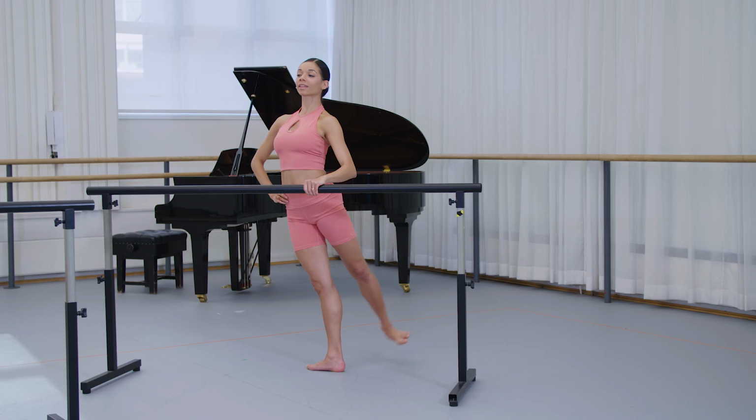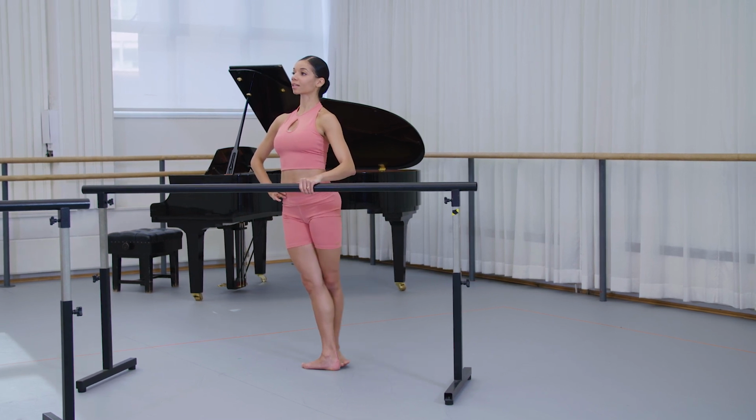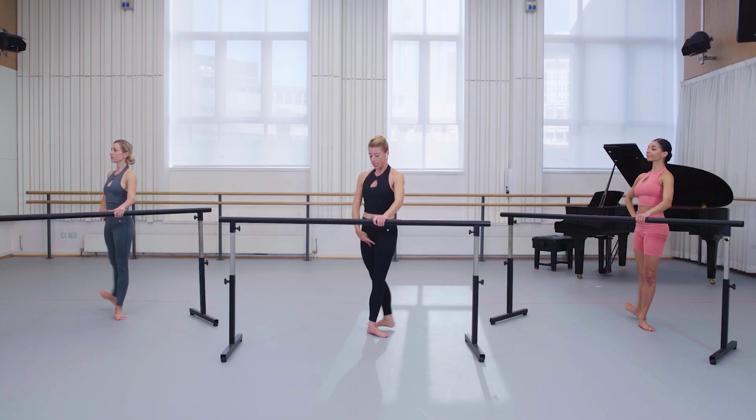Keep those rotators working so we'll ease the glutes together. One more 8. And changing to the side for 8. Scissor action. Working those adductors.